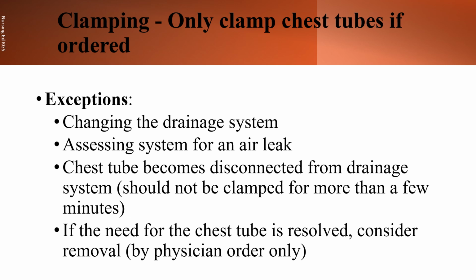That is, if you're changing the drainage system, if you are assessing the system for an air leak, or if your tube or your system becomes disconnected. And if that is the case, it is much better that you place the end of that tube in a bottle of sterile water. The other reason that a chest tube may be clamped is if it is time for removal, and the doctor will write an order and he will be the one that will come and remove that tube.